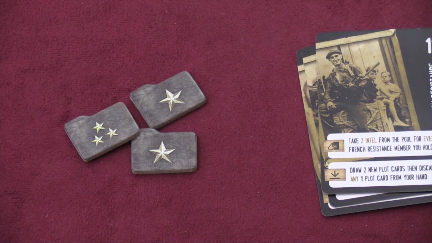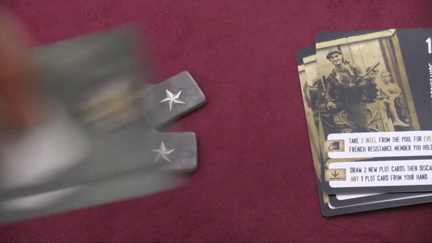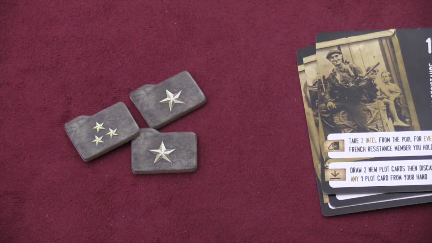Someone might have 4 French resistance in their hand and they're essentially getting 8 intel every turn. I might call them out even if I think they might be telling the truth, just to make sure they get rid of those cards. If at any point you fall below 2 plot cards, you automatically draw up to 2. You always have 2 plot cards. And that's pretty much it.